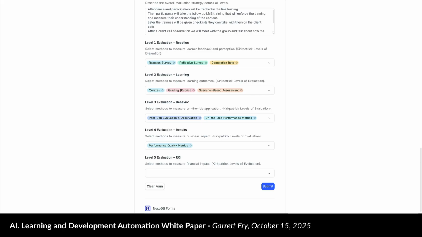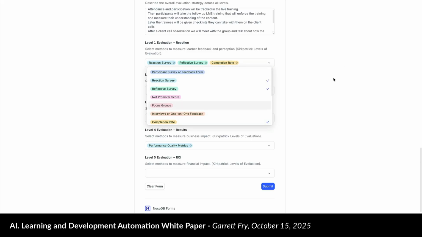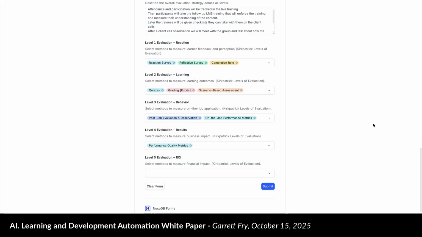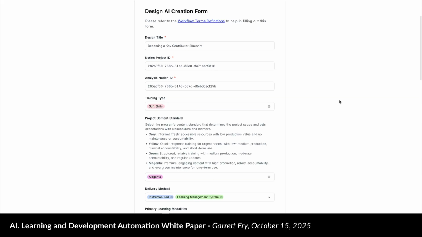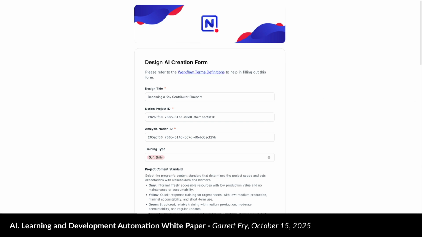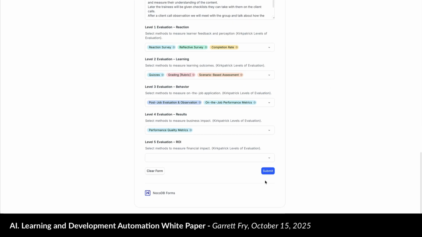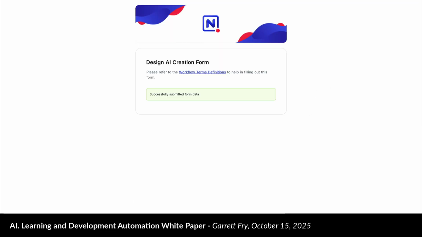Now, this particular form has a lot of options to choose from, so make sure that if there is any confusion, then you can go up here and click on this link here, and that's going to take you to the Bookstack definitions page where it's going to have all of these definitions all outlined there. And remember, those are the terms that are being used by the AI. So if you're looking at those terms, then you can be sure that you and the AI are on the same page and interpreting those terms the same. So with that form filled out, I'm going to go down here and submit this form. With that submitted, it has triggered the workflow. So let's go back into Notion and see it working.